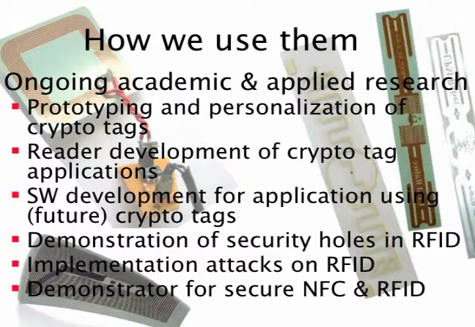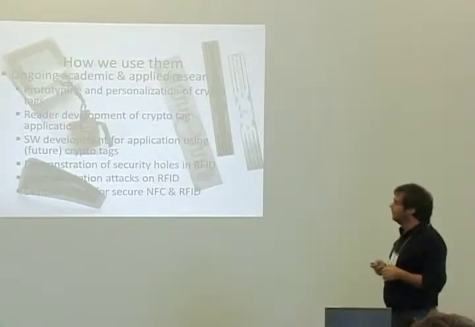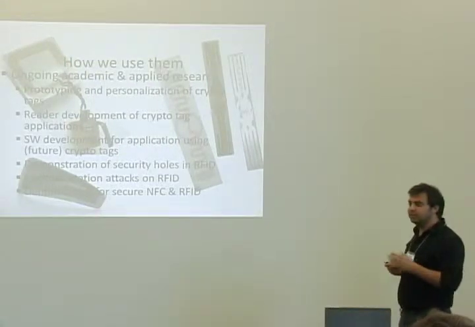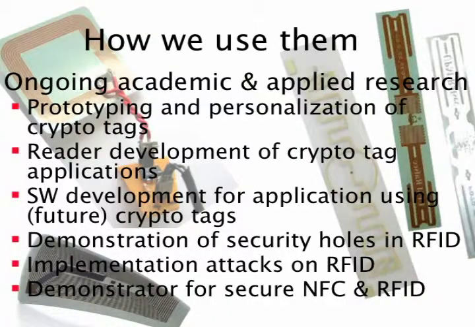If we have tags with new features, demonstration of security holes is very important for us to get the awareness of people about what they are really having there. Because if you tell them, normally they do not believe. If you show them, they believe instantly. And we use them as a demonstrator.